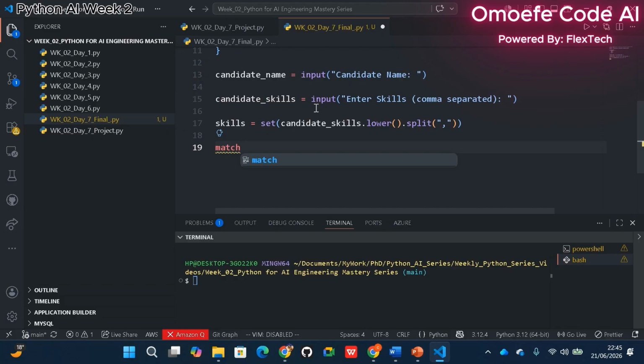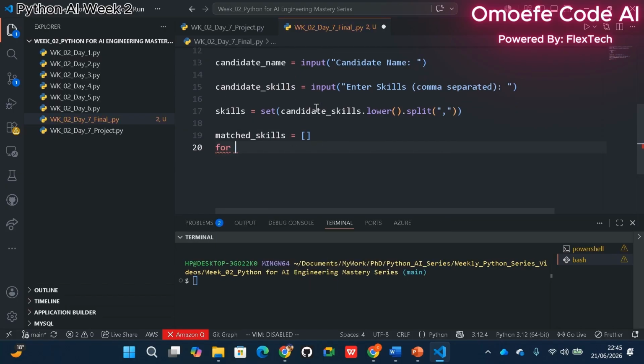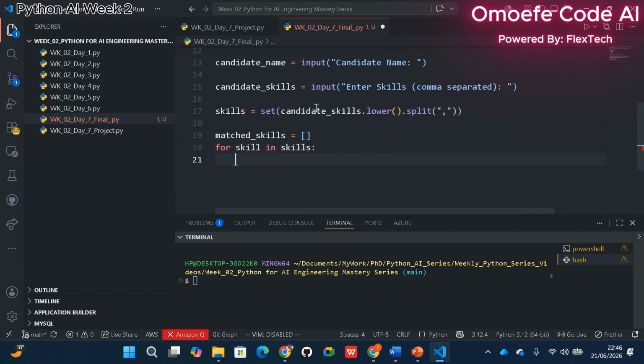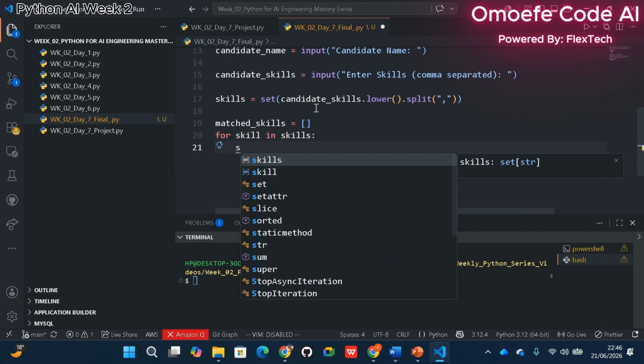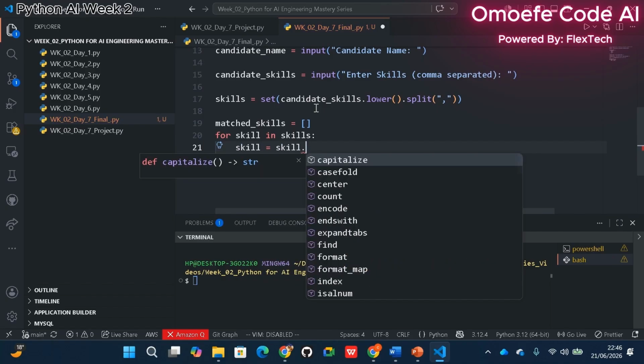So matched, let's just say matched underscore skills equals to, let's say this is empty. So we are going to append, use the append keyword. So in skills, we say skill equals to, let's say skill dot strip.